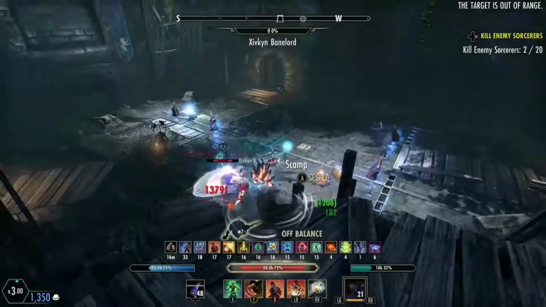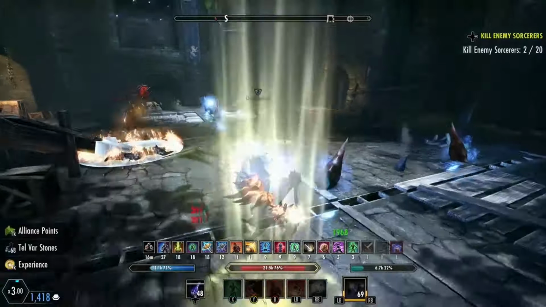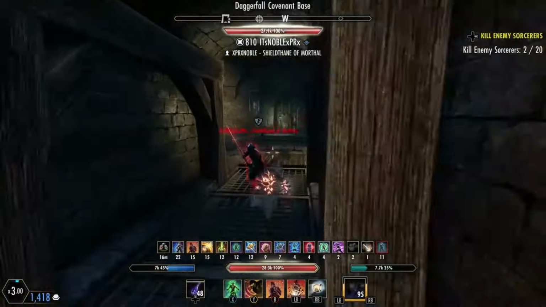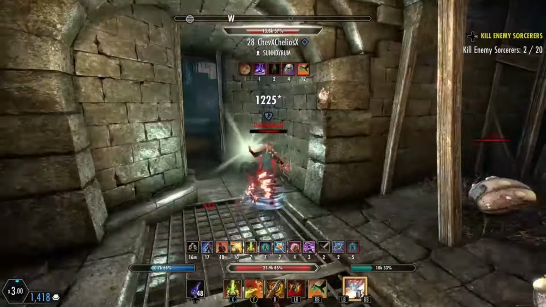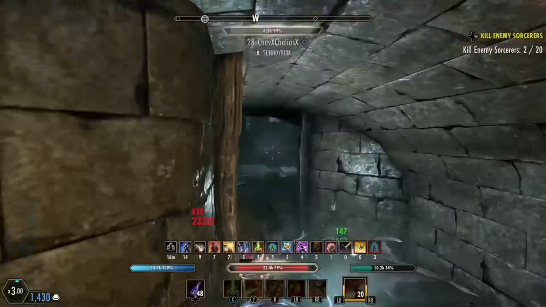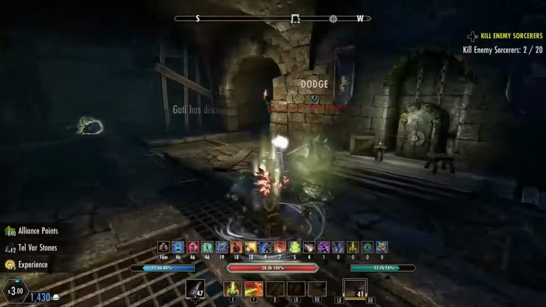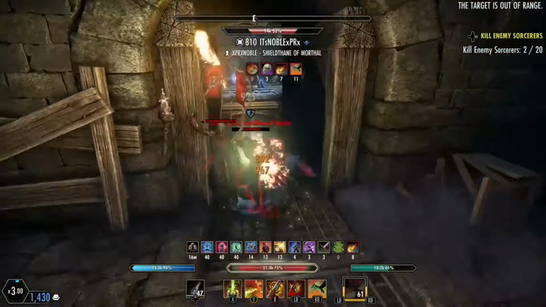So, for anyone who checked out my last Stamplar build video, you may remember that I said I planned on branching out from Plar this patch and dipping my toes into some other classes, and that's exactly what I've been doing since Greymoor came out on Xbox, and I gotta say that I'm pretty happy. I'm really enjoying myself. I've been playing Stam Warden, Stam Nightblade, Mag Nightblade, and most importantly, and probably the reason that you're here on this video to begin with, some Stam DK.